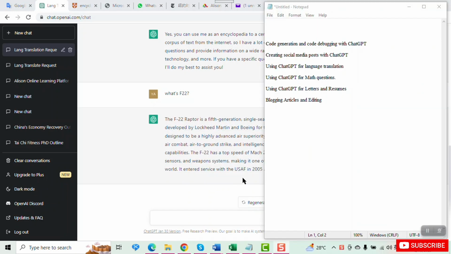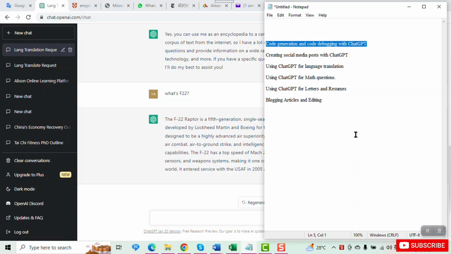For programmers, you can use ChatGPT to generate some code, or even to debug the code. Some people told me the debugging is very useful in ChatGPT, because if you as a human write the program, it's very hard and time consuming to find a bug. But with ChatGPT, it can detect the bug and debug it very quickly, and even optimize your program.